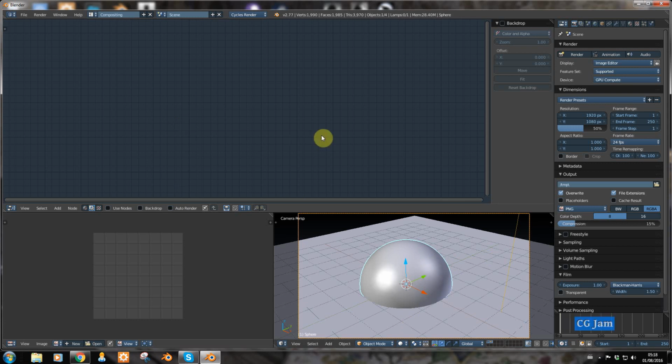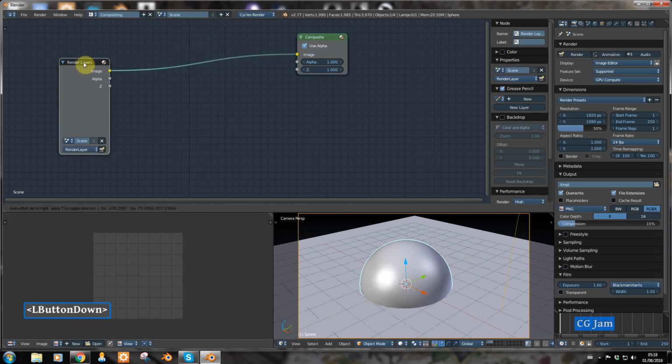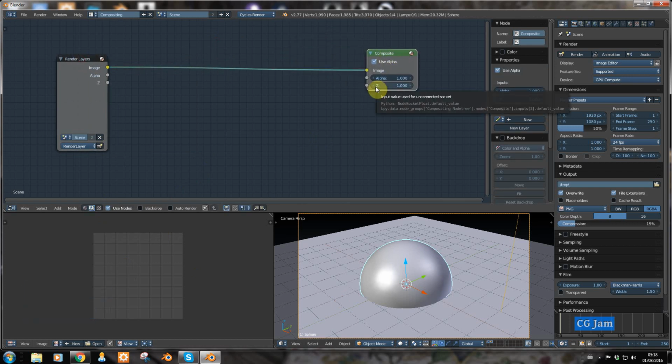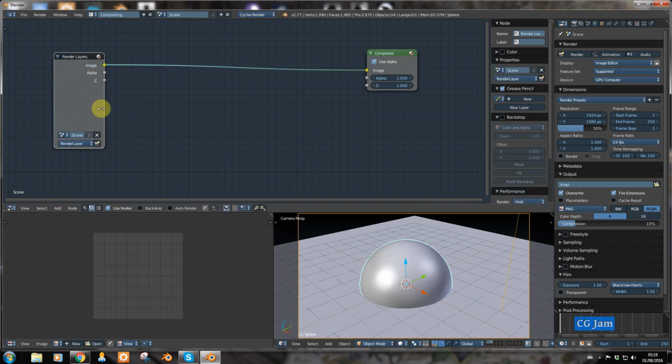And in order to make the best use of those, we're going to use the render layers node. Well, the first thing we need to do is come down here and click the render layers button, like so. And by default we are given our first two nodes, our render layers node and our output composite node, which when we press F12 or hit the render button will give us the cumulative information from everything in our node tree, which currently consists of the two render layers that we have and any other nodes that we may choose to add in later. So the render node itself.